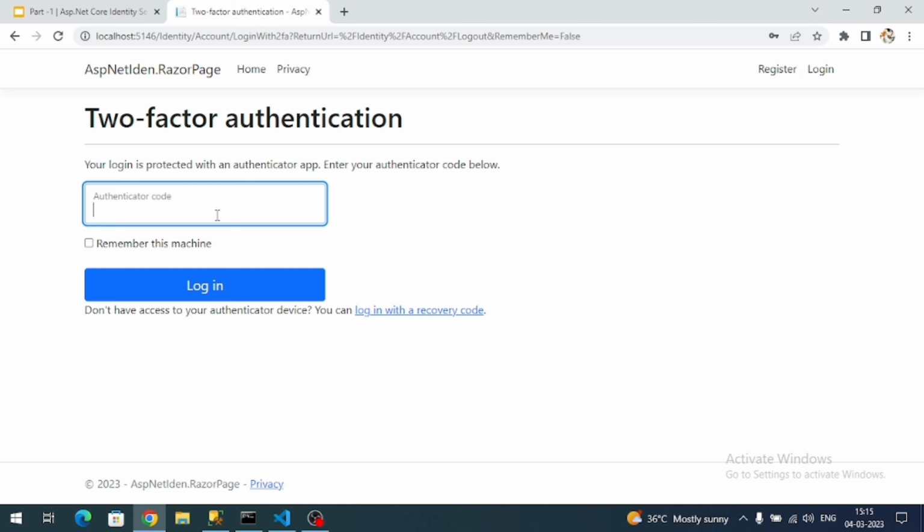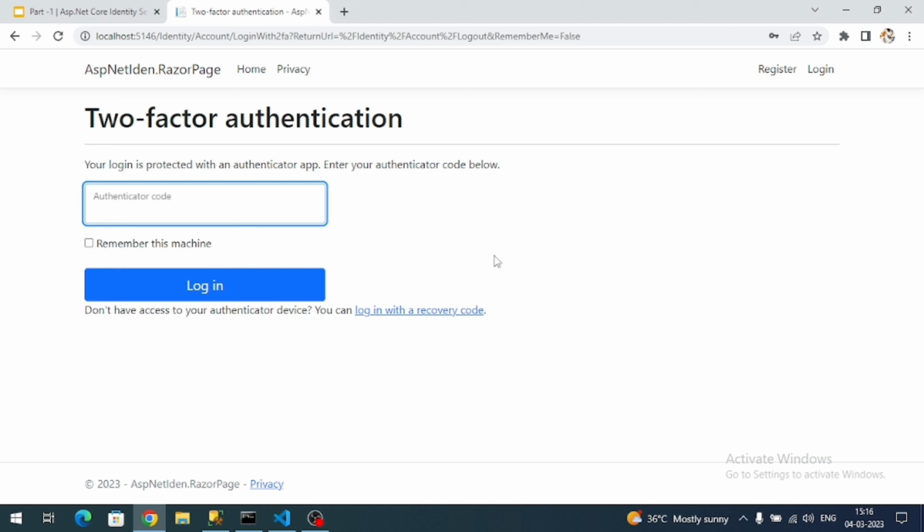Once the user enters that secured code, only then does the user get authenticated. Everything is already predefined by default with ASP.NET Core Identity. The only thing we have to do is generate the code and send it to the user's email address, and also, after the user enters that code, we have to validate it. That validation logic we also have to add.